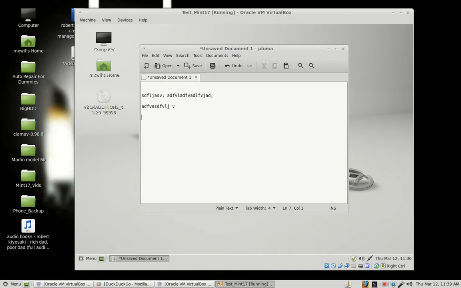That's all it does, it allows you to create text so that you can go ahead and write letters, memos, what have you.